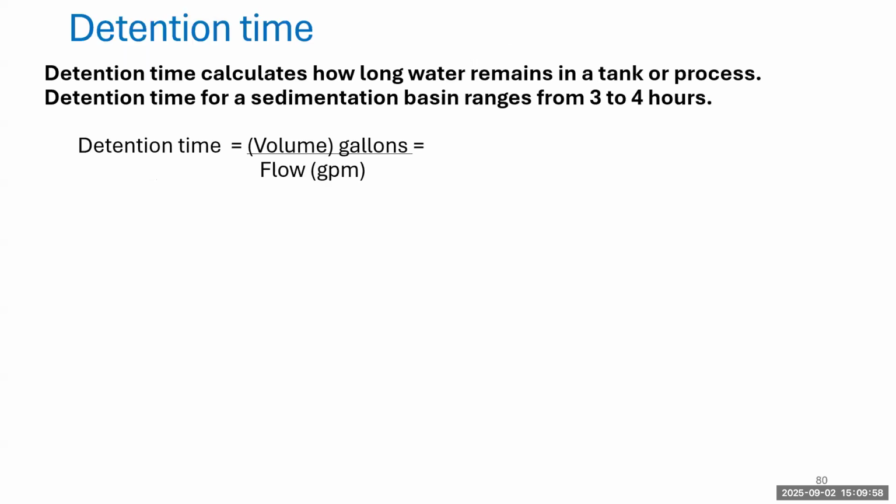Detention time, generally we're looking between 3 and 4 hours. 4 hours gives you more time if you have small floc and you want to make sure all the smallest particles are settling. You might need a design that gives a larger detention time, but the configuration of the sedimentation basin makes a difference too. And detention time is the volume of the basin in gallons divided by the flow in gallons per minute. As you can see, the gallons on the top and the gallons on the bottom will cancel, and you'll be left with just minutes. So this gives you detention time in minutes. We'd have to then convert to hours.